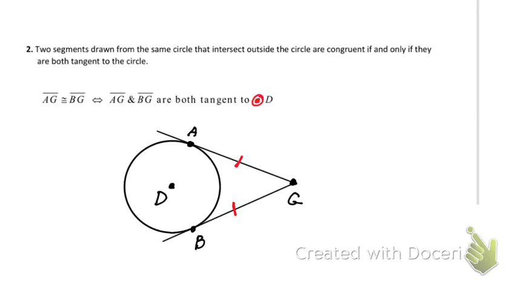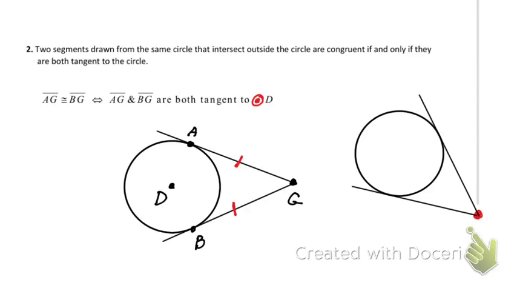Because once you pick a point, and you draw a picture and understand how this is working, if I did G way down here, they have to be tangent to that line. So as G moves down, there's no other way to draw it without making them look congruent. And in fact, they will be congruent. I forgot they only touched once. Yep. It is that rule. So it kind of looks like you can move G down and we have different lengths. But as soon as you move this down, it actually has to rotate A and B. So it'll always be this way. There's no way to draw it differently.